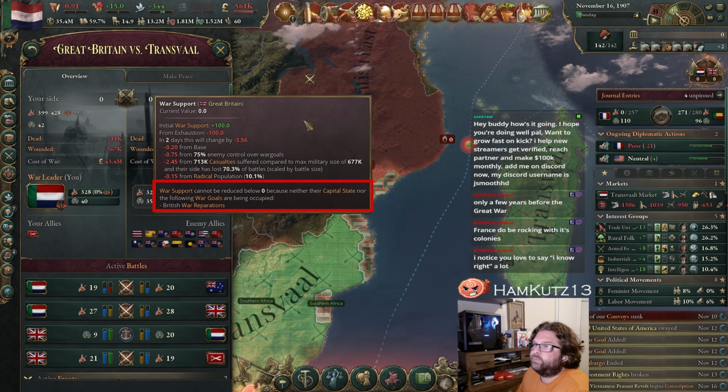British war reparations. In order to occupy the war goal of British war reparations, I need to hold an incorporated state of the United Kingdom, which only exists on the British mainland. It's also saying I can hold their capital state and the war score will go down, but essentially in this situation, these are the same thing. I'm starting to realize because I added the war goal of war reparations, I'm going to need to naval invade the British mainland.